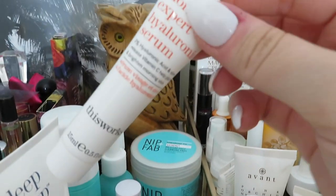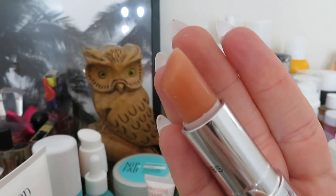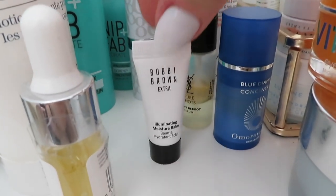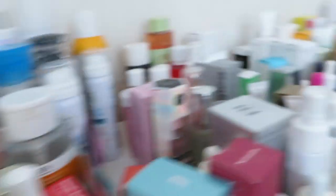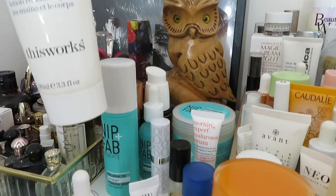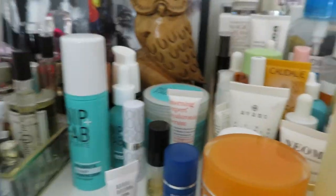I've also got this This Works Hyaluronic Serum for the morning, though it pills a little bit so it tends to be what I use when I'm not going out. This is my go-to daily SPF lipstick - if I'm just nipping out with the dog in the morning I just pop this on, it's great for my lips. There are a couple of other things I'm two minds about at the moment. Whilst sorting all this stuff, I came across this - it's like my go-to night moisturizer for my body, but it felt a bit empty and kind of dribbled when I opened it so I'm going to bin that. Also these collagen drops from Rodial - pretty sure they should be clear and they look a bit funky, so I'll get rid of those too.